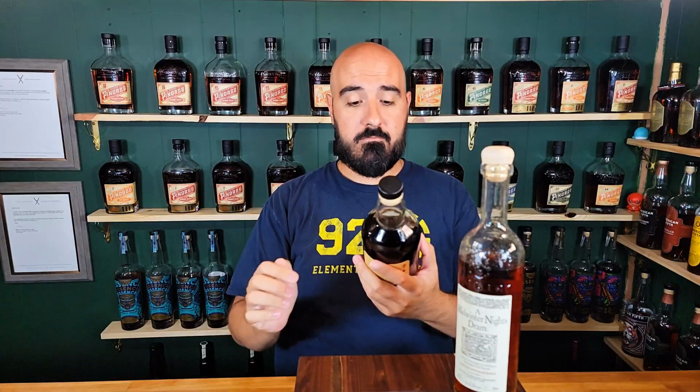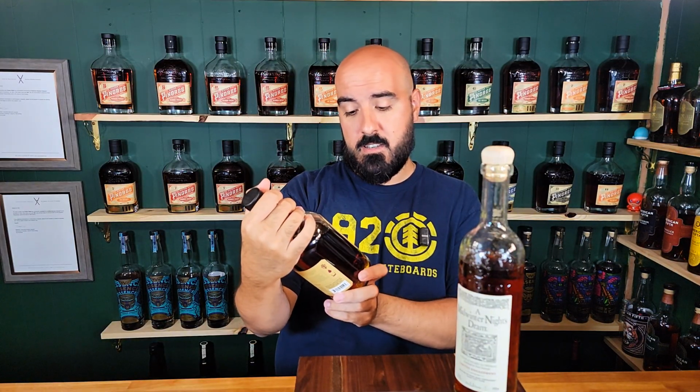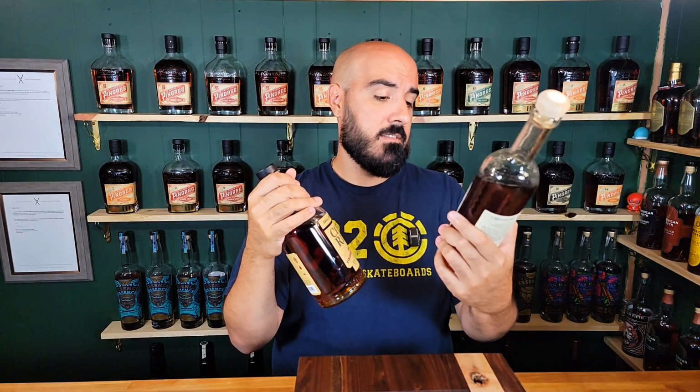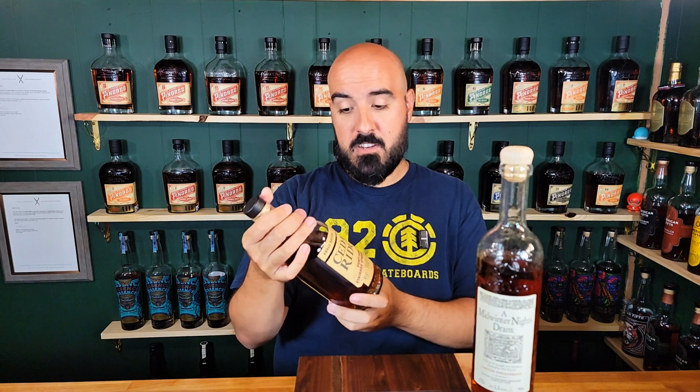So this is a rye at a higher proof and approximately 1/3 of the price point of Midwinter Nights Dram. You're still getting a rye. You're still getting right around 100 proof points. This is 105, whereas this is 98.6. So not even 99 proof. And you're still getting a delicious whiskey for 1/3 of the price, and you don't have to hunt for it. And nobody's going to call you a tater or an allocation chaser or any other weird names.